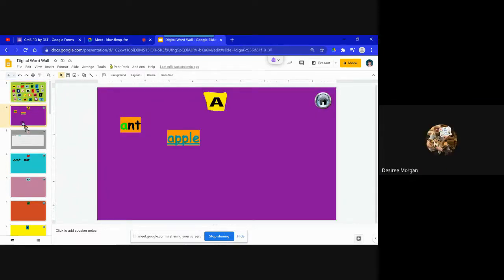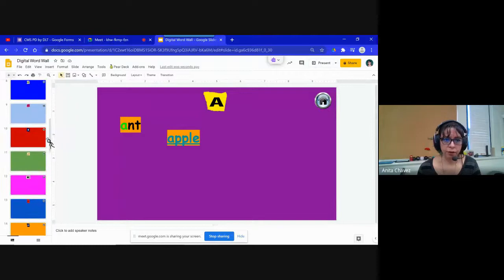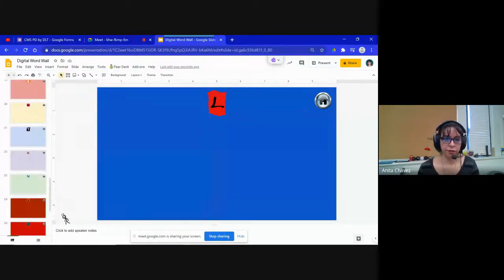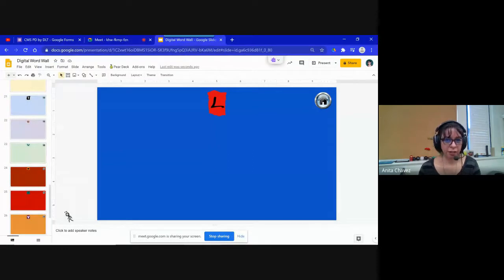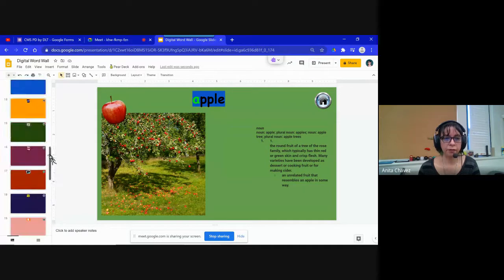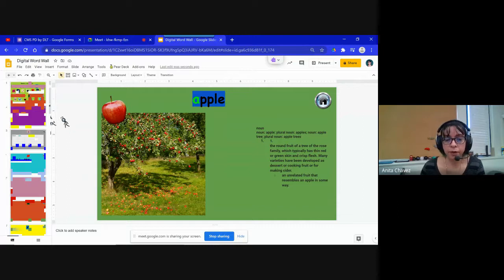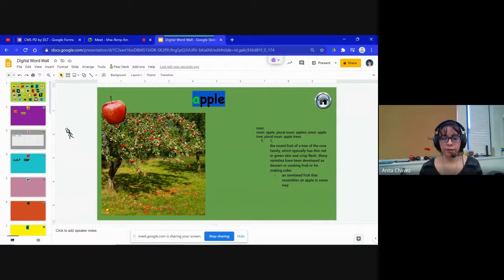So I'm going to share this out with you. If you want this copy, it's kind of already started. I have all the alphabets, but not all of the words in there. So if you want to go ahead and change the colors, whatever you want to do with it, add more words that have the definitions and things like that to it, you can do that as well. But let me show you how easy it is to get started on something like this.